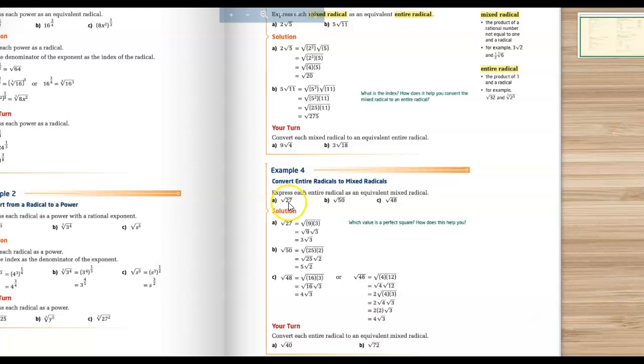What's a perfect square multiplied by another number that gives you 27? So you have to go through it. Just think about different numbers and say you get 9 times 3. So we went over a perfect square. 9 is a perfect square because 3 times 3 is 9. That's why I have 9 times 3. So now we can pull out the square root of 9, which is 3. And you just leave the other number in there. So it's 3 square root 3. That's how we got it.